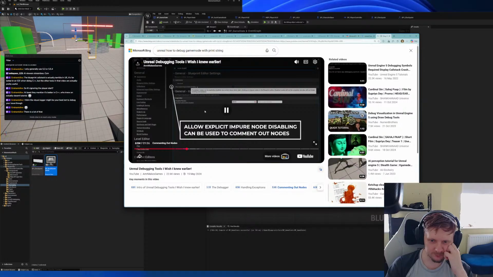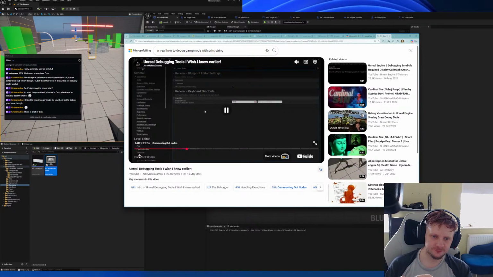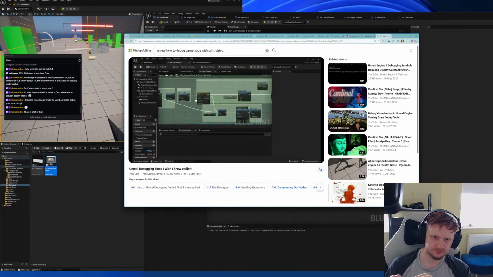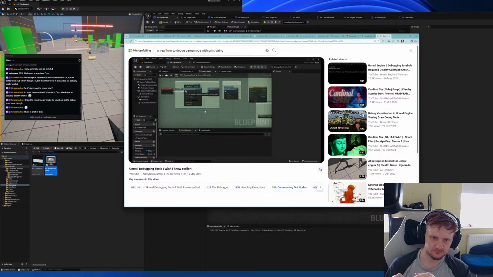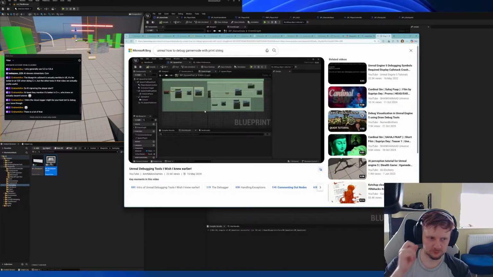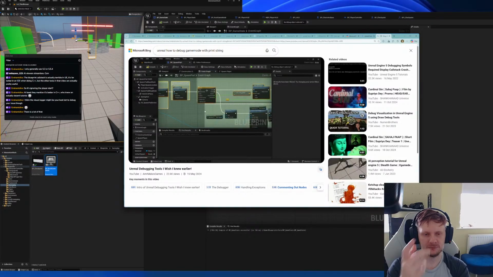disabling from editor preferences. This is similar to commenting out code in C++, which is a common thing we usually do when we want to disable the impact of some code to quickly debug something.